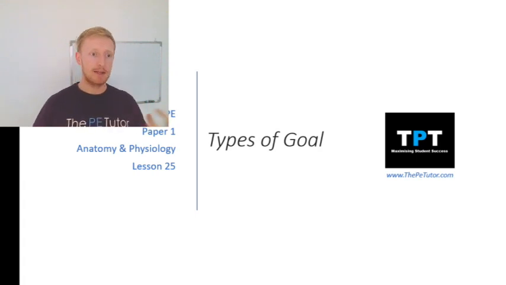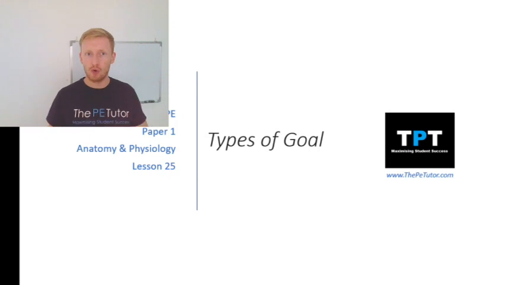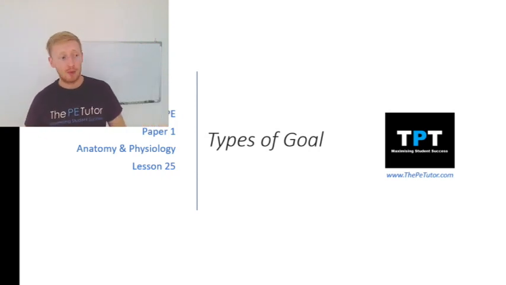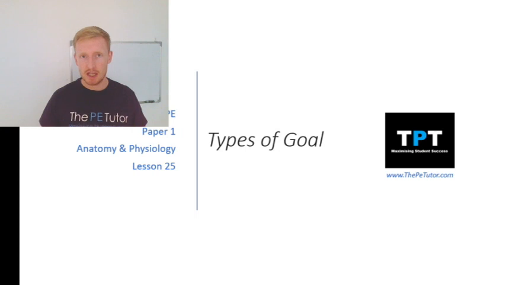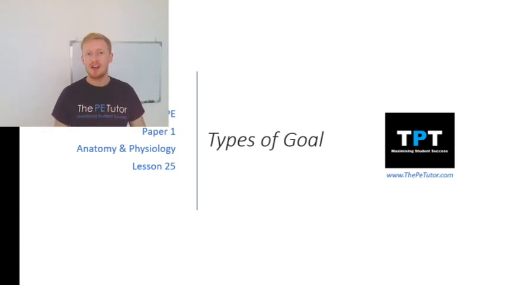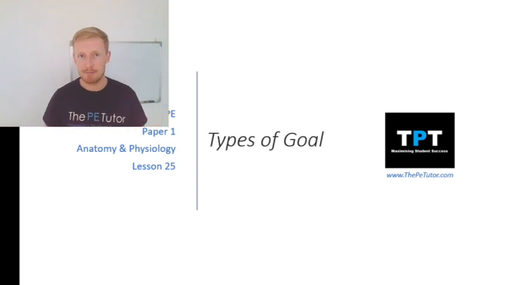So how we can decide on what to aim for, either personally or as a coach, or talking in regard to a performer. How do we actually decide on what to aim for? What is it that we actually try and achieve with training, with performance, to suit us or to help us in our quest for progress and getting better.